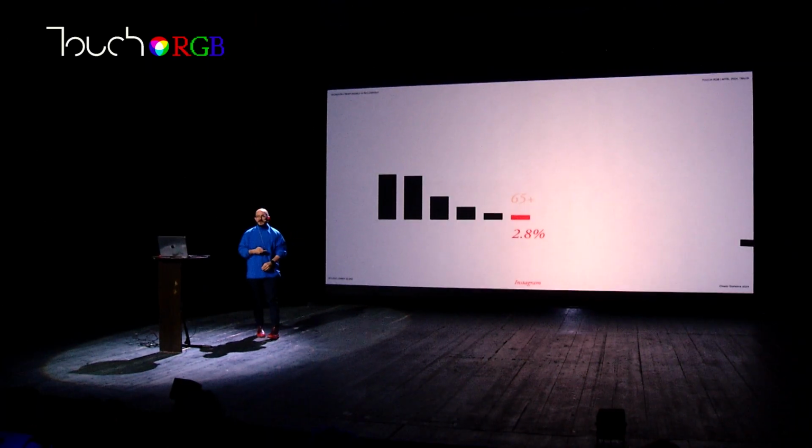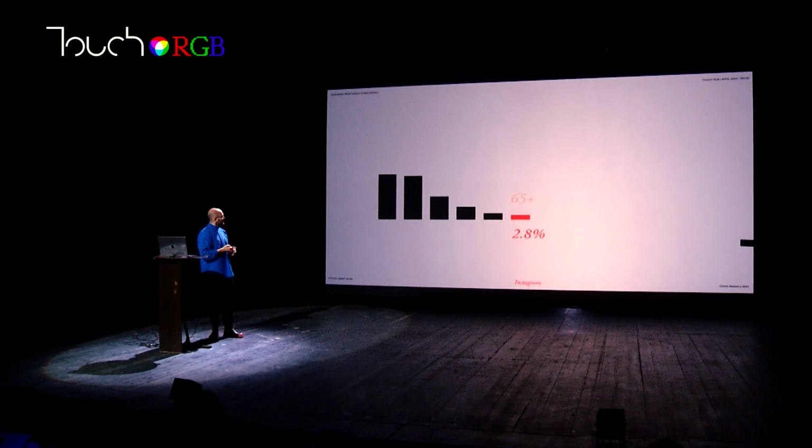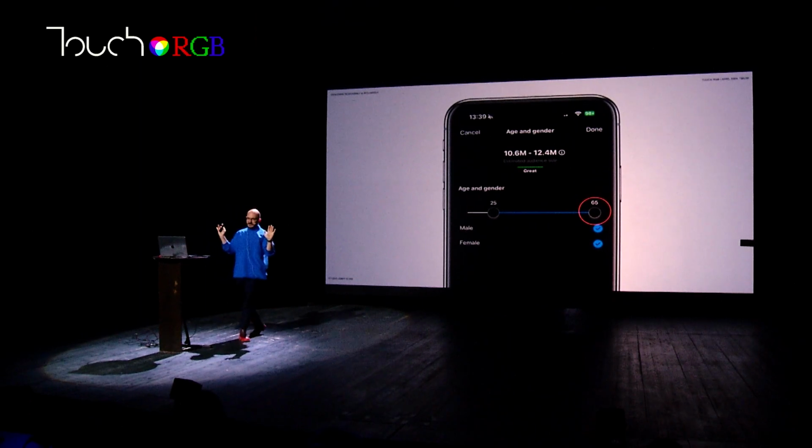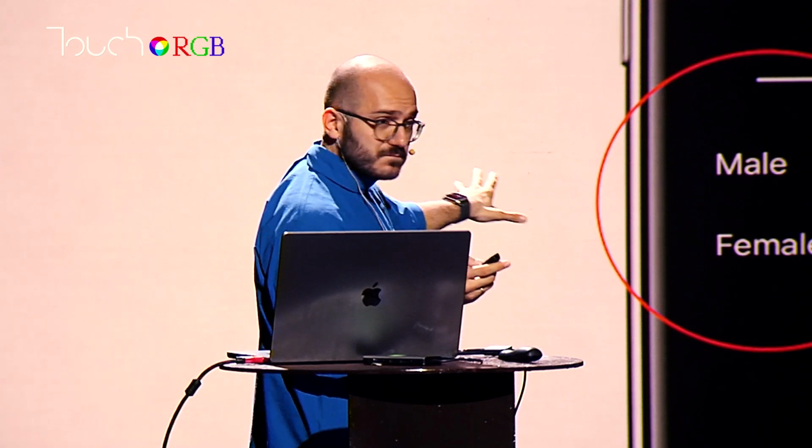In this year's statistics of Instagram, 2.8% of people using Instagram are above 65. But a few weeks ago, a team member was boosting a post on Instagram, and of course, you cannot target more than 65. Like these 2.8% that are older than 65, we don't target them. This is exclusion. Focusing on this screenshot, male, female. Other than male, female, we cannot target. These are the two sections we can deal with.